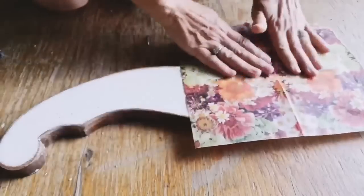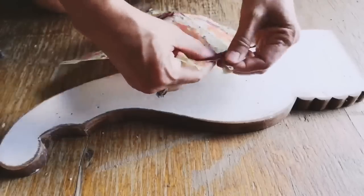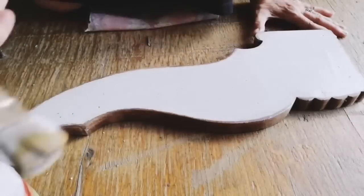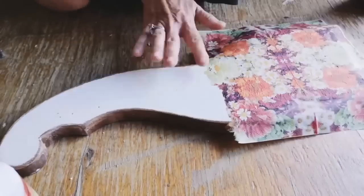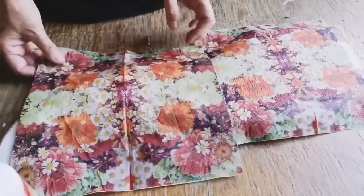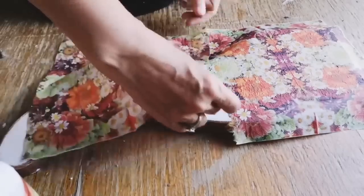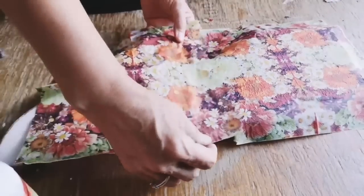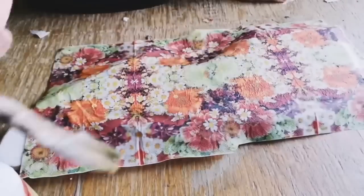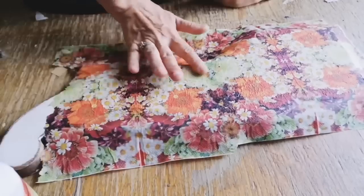This might be one of my favorite signs I've ever made — I made it in one of my very first YouTube videos and I know some of you haven't seen it. This is a piece of salvaged wood from a table, an actual table leg. I'm going to decoupage a beautiful floral napkin onto it. A little trick when decoupaging and matching more than one napkin: always rip the edge you'll match the next napkin to — it helps it blend in better. Projects like this make me feel better about saving all those bits and pieces — the table legs, spindles, rusty bits — because one day I always put together something beautiful just from junk.